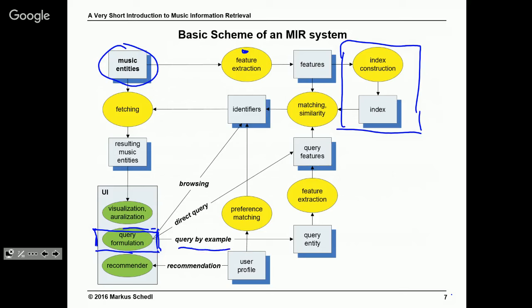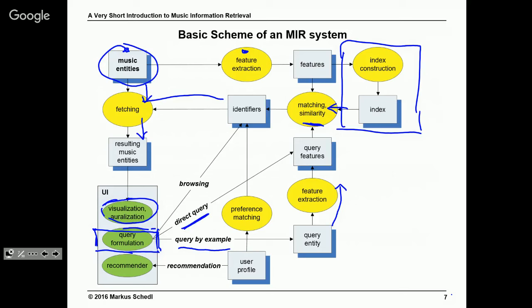The first one is the query by example strategy, where the query is similar to the music entity which is taken during the analysis step. For instance, this could just be an audio file. Then we extract the features, as you can see here, and we match the extracted features with the database. So we try to identify the song or the track or the other item, and then fetch the true song, the true item, and finally present it to the user, to visualize and, well, in the case of music, also to oralize the music pieces. So actually to play them to the user.